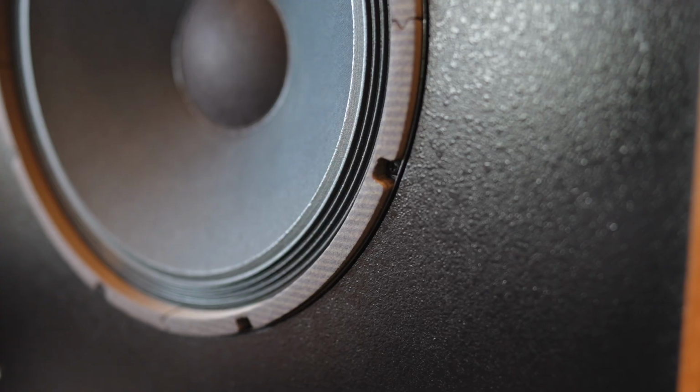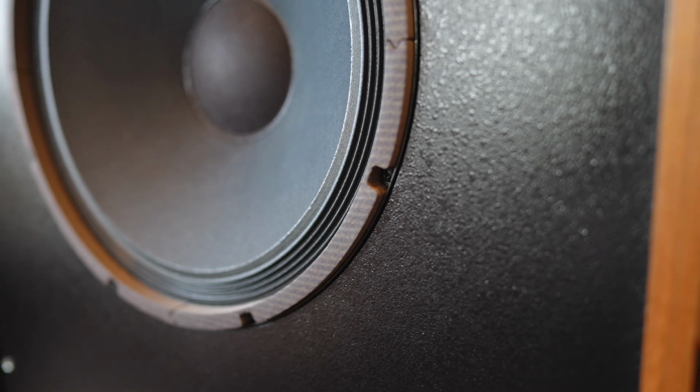So with a 15-inch woofer, it's not a huge throw, so there's not a ton of movement on this woofer. It doesn't have a huge surround, but I think this is just well balanced when it comes to the bass. I never felt like the bass was covering up any type of mid-range clarity. If I had my druthers, maybe there'd be a little bit more oomph, but I also didn't mess around with tone controls at all or with any EQ. I'm really impressed actually with the bass. It's kind of the perfect amount.